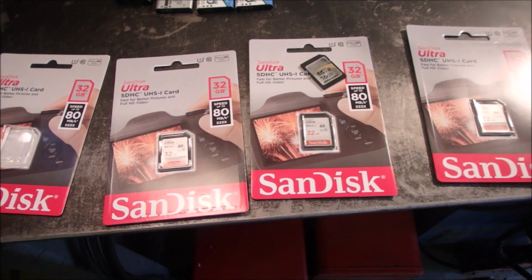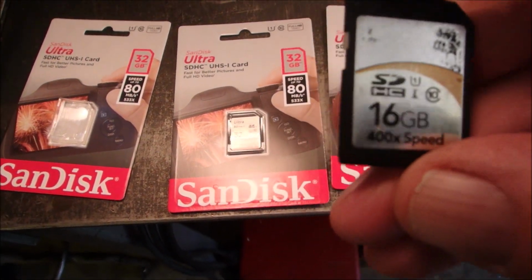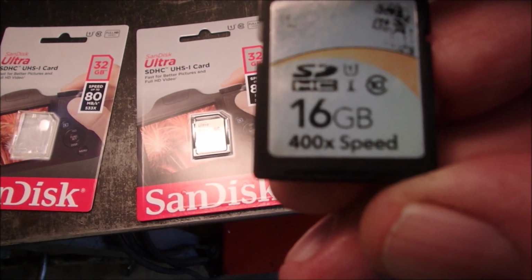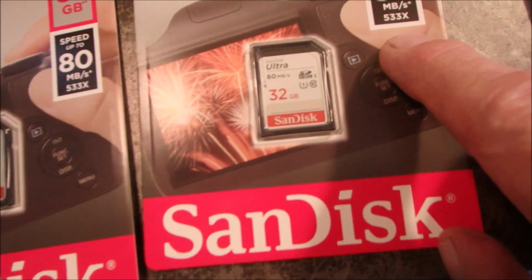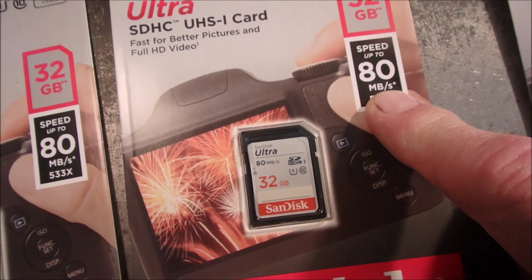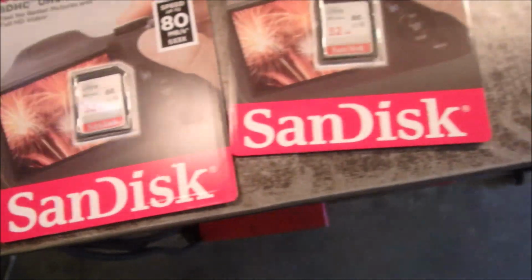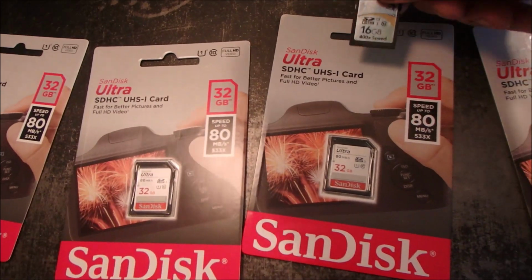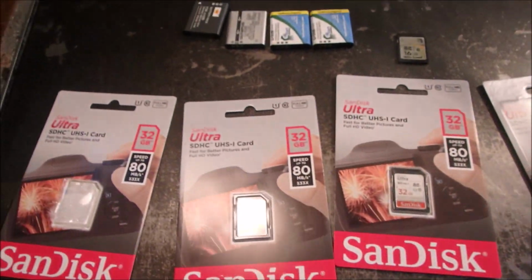Okay, we're back online. This is the old card, and it is getting old. Well, this one only says 400x speed. These new ones say 533x speed, but it's got more to do with the megabyte transfer per second. So anyway, these ones look about 20% faster transfer rate. But when these really rock and roll is when I'm transferring files on the computer to the file that you want to save the video in. So just a little update there.